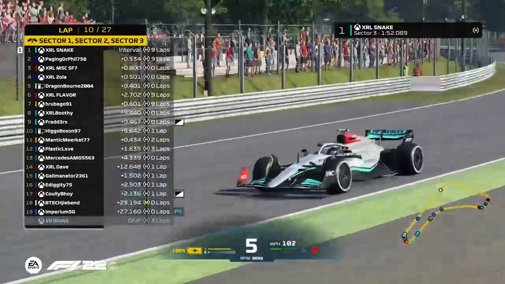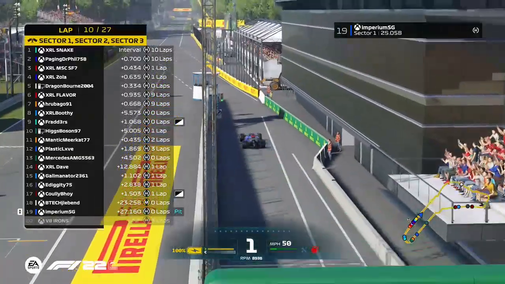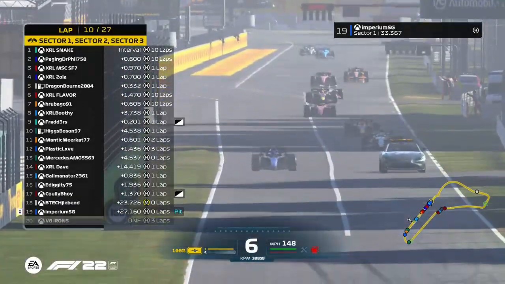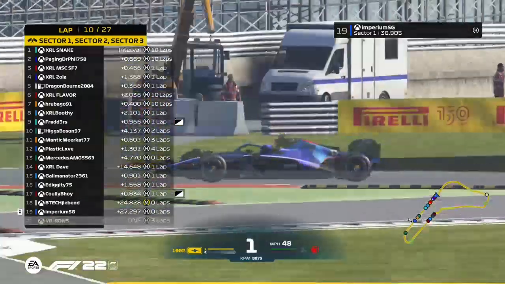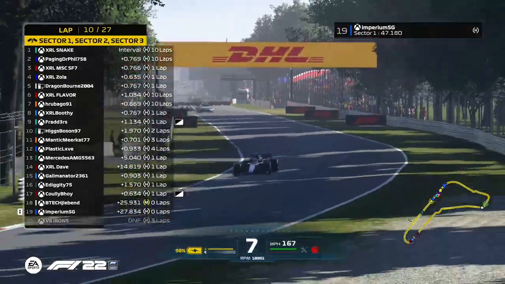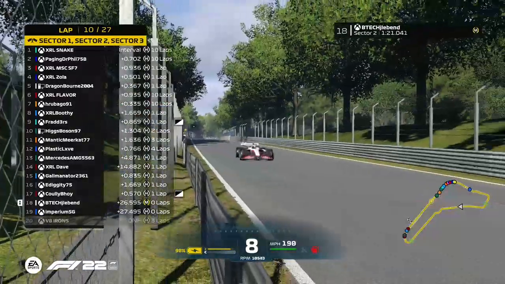It's also going to take a long time for the field to properly gather up. Imperium, will they be able to keep that Williams on the lead lap? Oh, is Imperium going to go a lap down here? It's hard to tell. I think they're going to let Imperium stay on the lead lap. Yeah, so Imperium will barely stay on the lead lap in that Williams. So all 19 drivers who are still running will be with us.